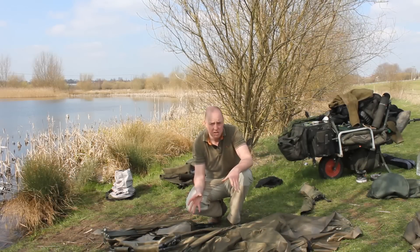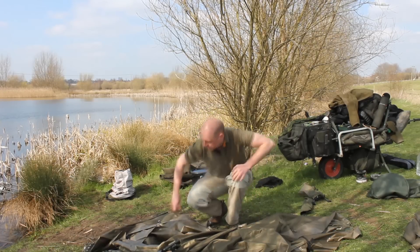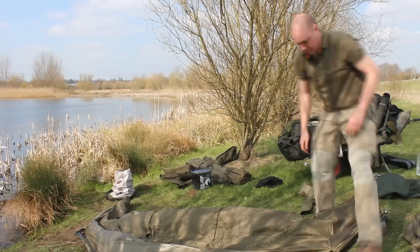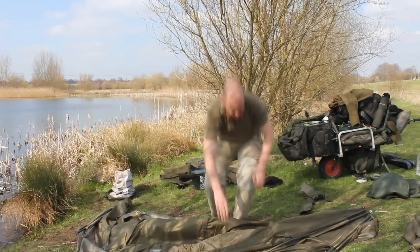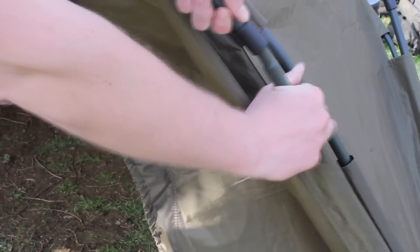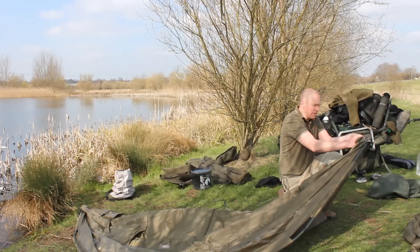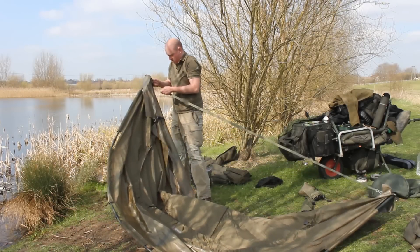It's a pretty much tried and tested pram hood type design, rather similar to the already established other Scyfishers — it's just the next step forward. Here's a quick demo of how easy it goes up. First thing to do is just straighten it all out, then it's a simple case of attaching the poles. Once the last one's attached, you just get the tension strip, hook it onto this little loop here, and roll it across to the other side just to tension it up and create the dome effect.